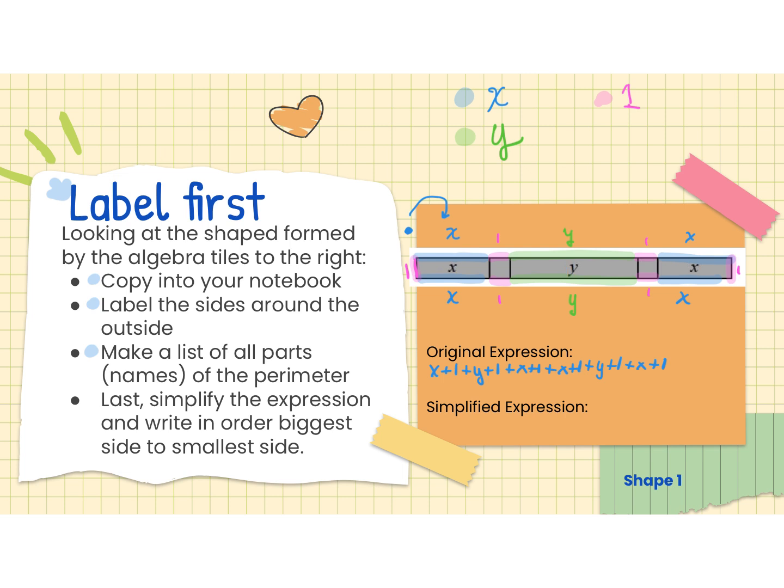And that should be the easiest part for you. So back to our list, we're going to simplify the expression and we're going to write in order. What I want you to think about is writing x first, or x squared, and then x, and then y squared, and then y, and then your constant values last. Positive before negative, but they should be combined, so you should only have one number.